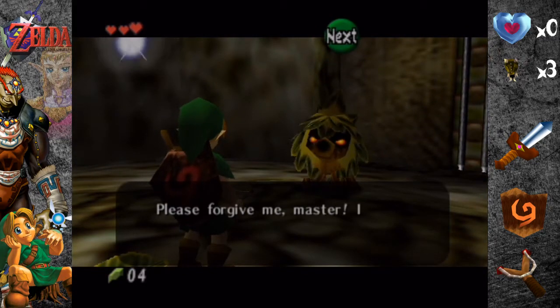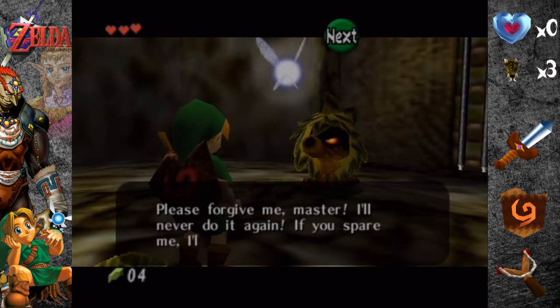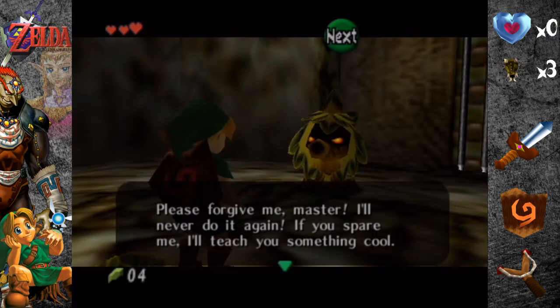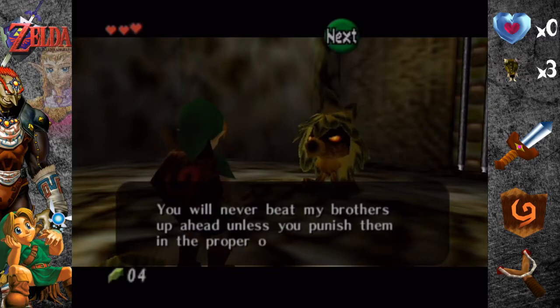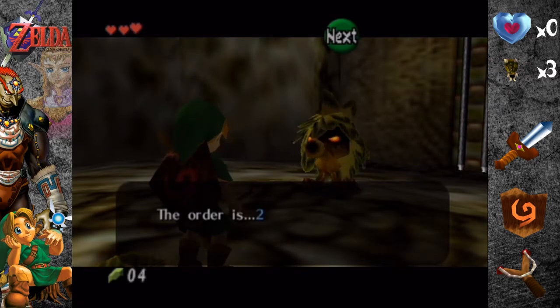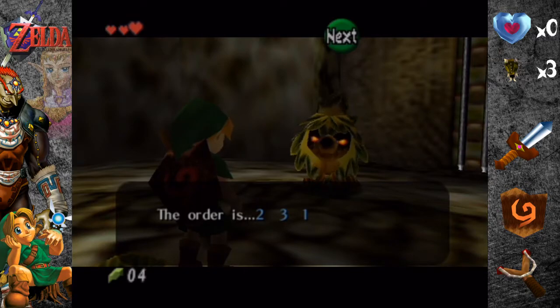Please forgive me, Master. I'll never do it again. If you spare me, I'll teach you something cool. You will never beat my brothers up ahead unless you punish them in the proper order. Two. The order is 2-3-1.